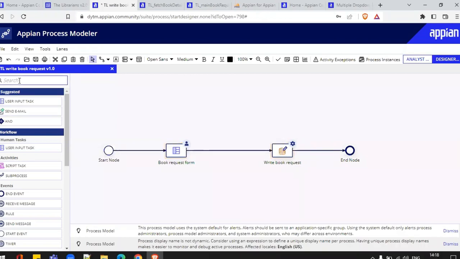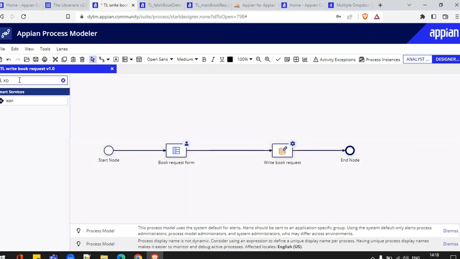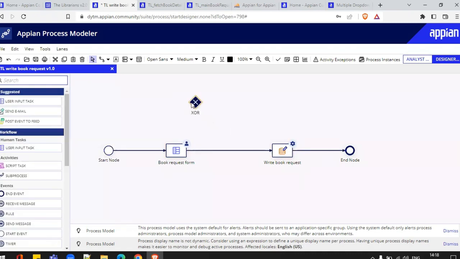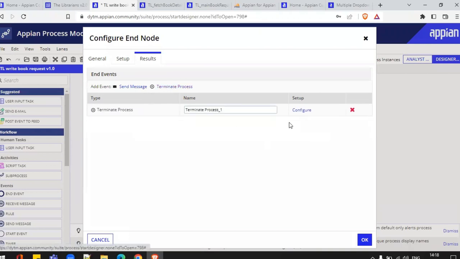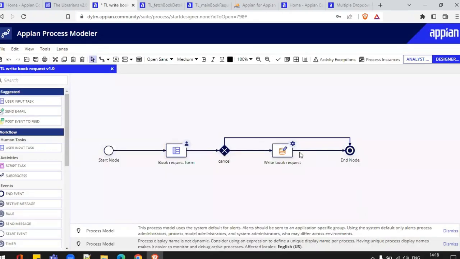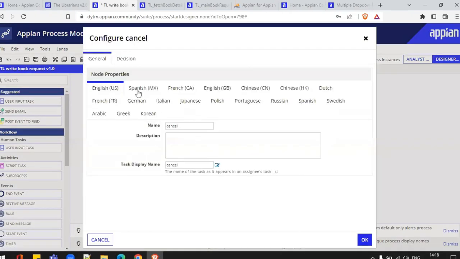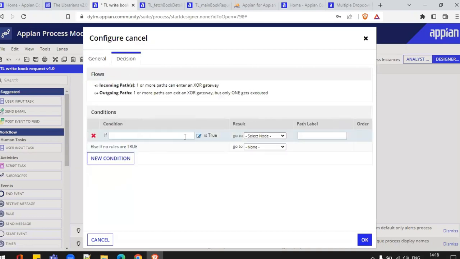And I also need an XOR to configure the cancel functionality of that form. I'll attach this to AND. I'll end this particular node to terminate the process. Okay. Now this termination is configured. Inside the decision, I'll add a new condition.